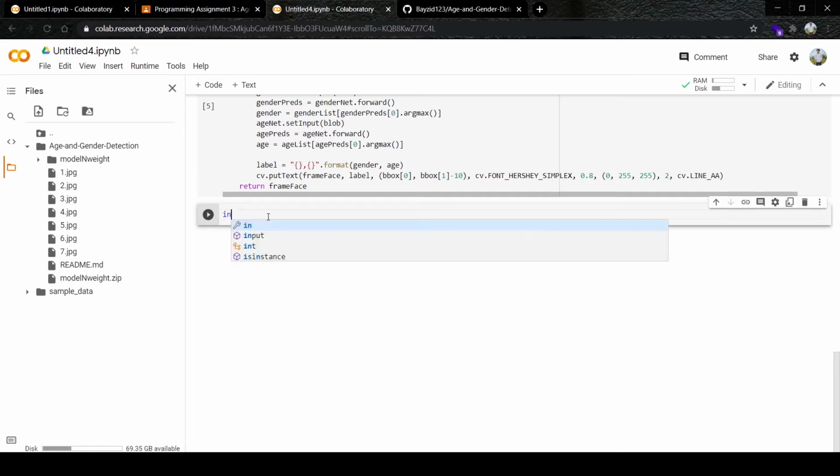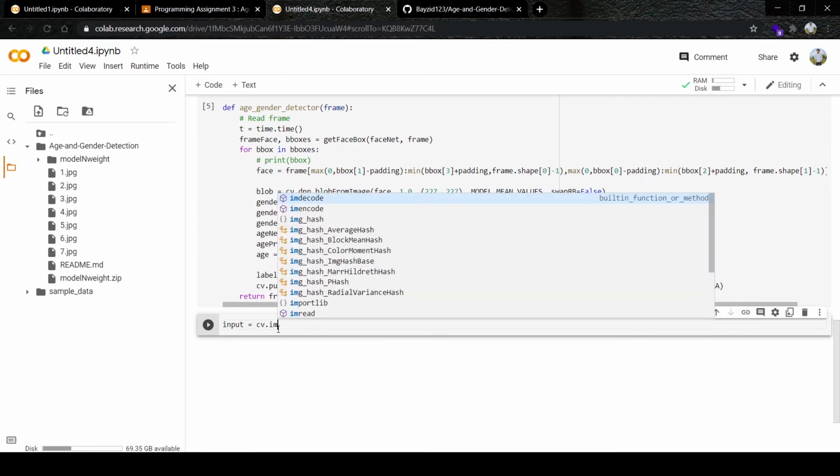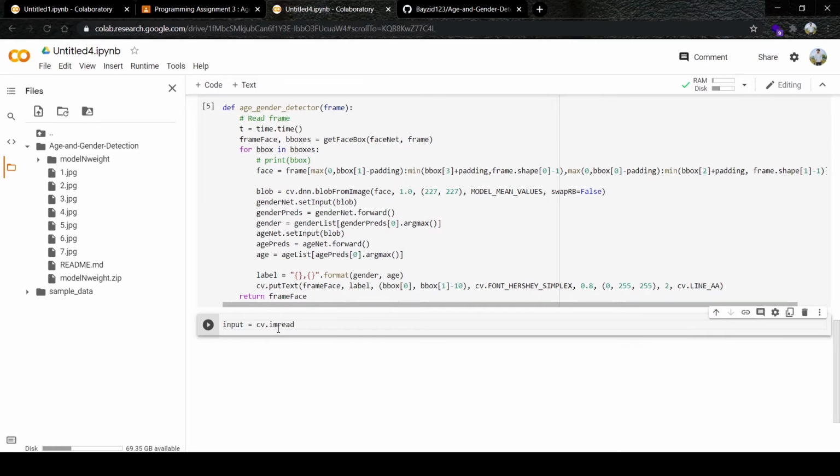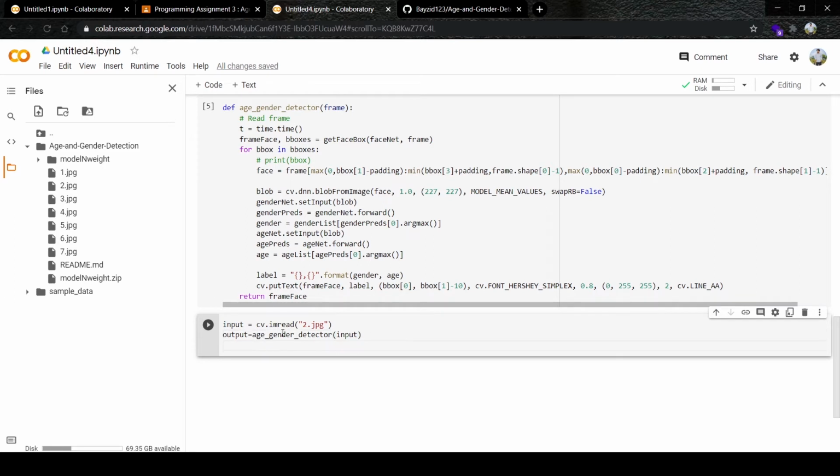For that we will write input equal to cv.imread, and for example 2.jpg, which is in my repository. Now output is the gender detector of the input. Now we will write cv2_imshow and output.